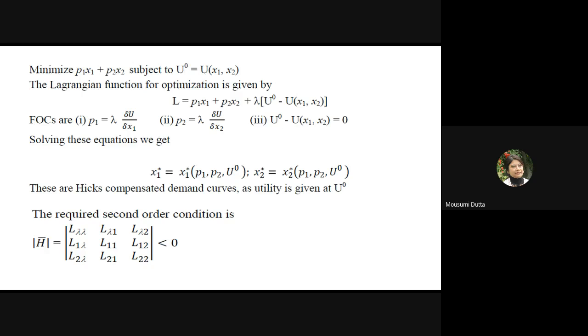Okay. For maximization, you need alteration in sign, etc. However, for minimization, you need all the bordered Hessian determinant instead of 2 commodities. If it is a 3 commodity world and you define the bordered Hessian, for the minimization, you need that bordered Hessian determinant will be also less than 0. So if this bordered Hessian determinant is less than 0, then the x1 star and x2 star you derived are giving the expenditure minimizing solutions.